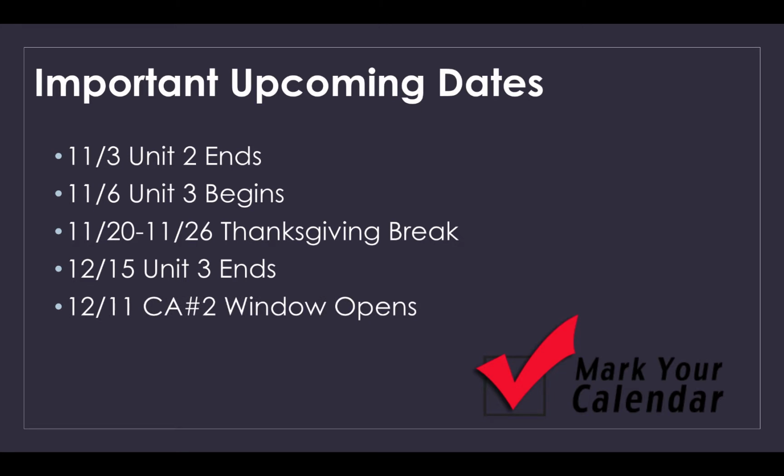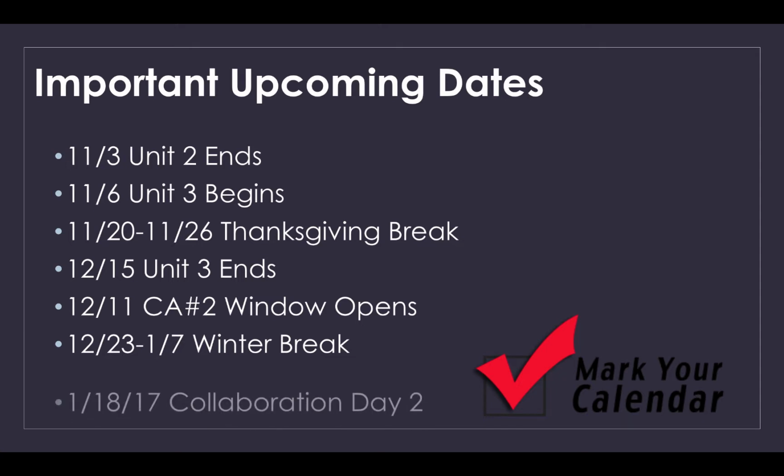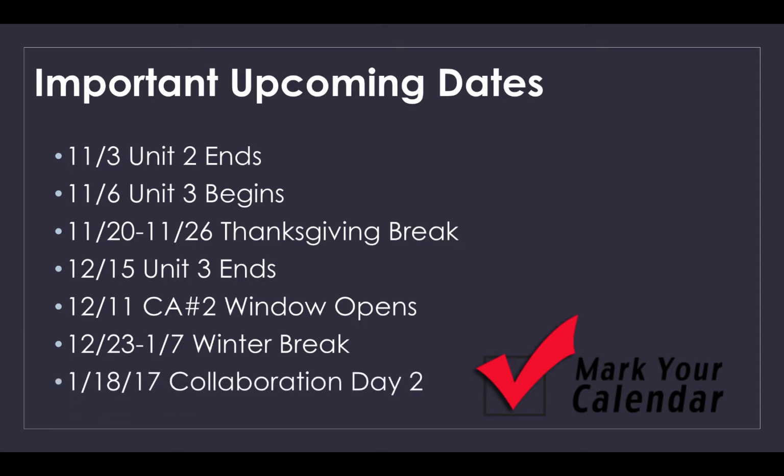I suggest talking with your campus leadership, just making sure you can move those tests to the beginning of the unit, just to allow yourself a little bit more time to grade those constructive responses before we go on winter break, which starts on December 23rd and ends on January 7th. And last but not least, Collaboration Day 2 is on January 18th.